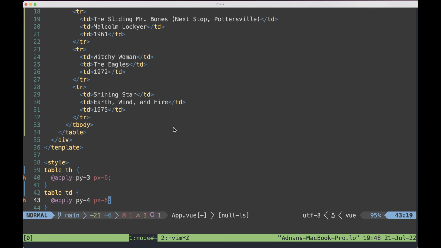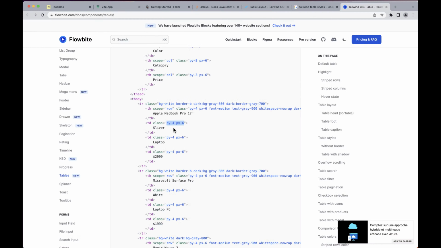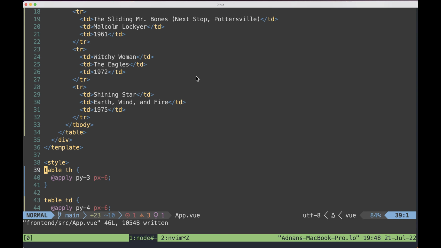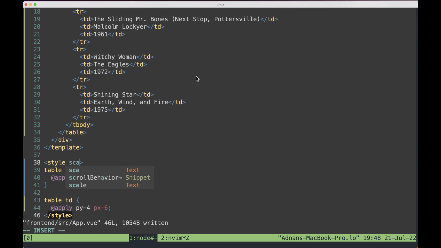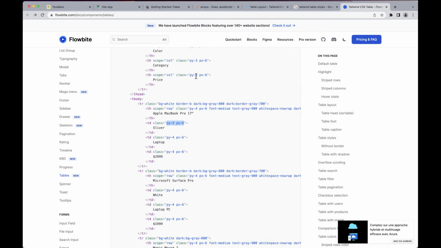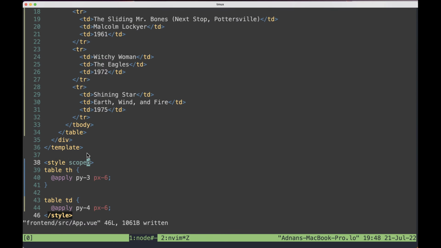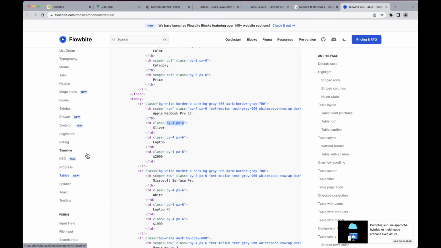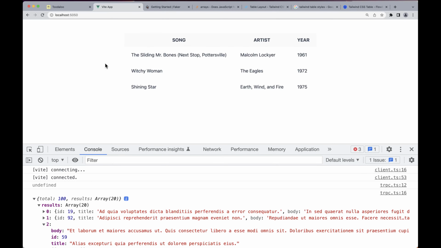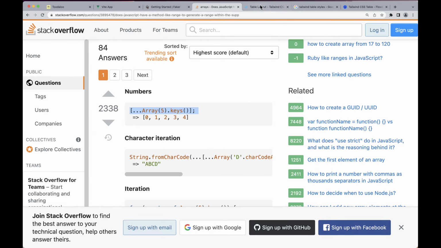So let's get the spacing here and see that it applies. I'm going to scope this so that it's not applied once I move this into its own component, so it's not applied everywhere. That's better, some spacing. And what I'll do is, I do want to get some indication.